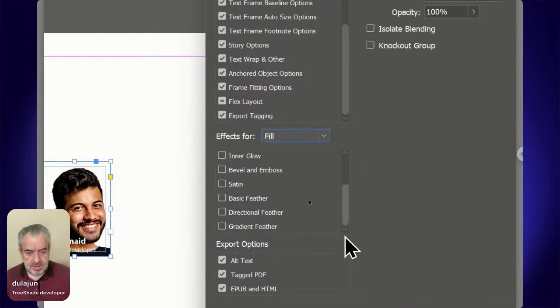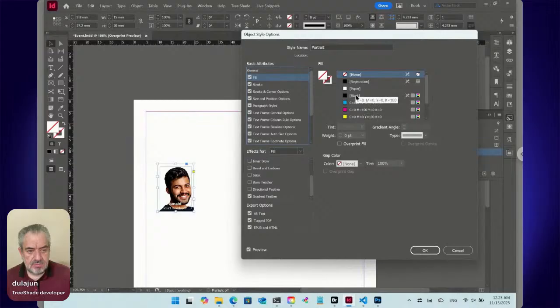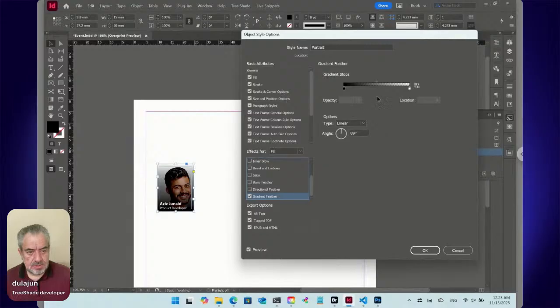Then let's select gradient feather. But we need to make a black fill. Okay, like that.